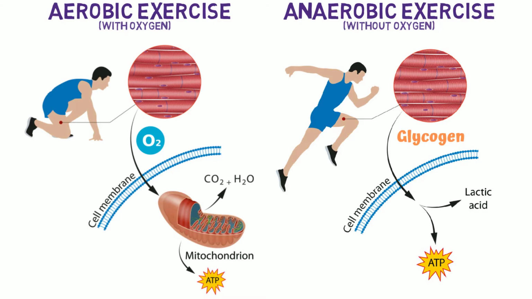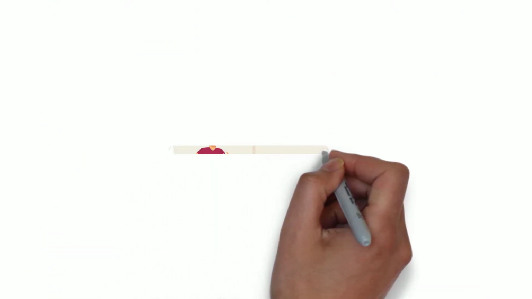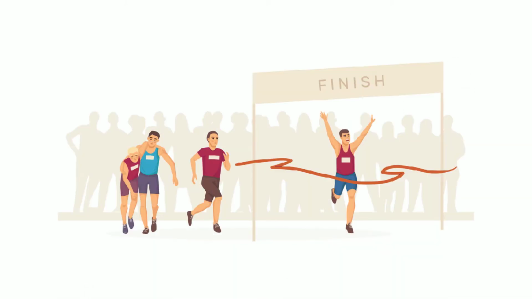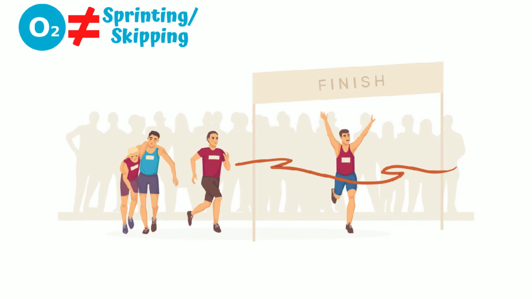Oftentimes, since aerobic and anaerobic exercises use different ways to produce energy, this is why many people who train for a 10-mile jogging event by only sprinting or skipping rope frequently fail to complete the race. As oxygen isn't used to create the energy needed for these activities, relying on glycogen instead, the efficiency of using oxygen then isn't being trained in the lead up to the event, as it would be with jogging, leading to less desirable performance outcomes to say the least.